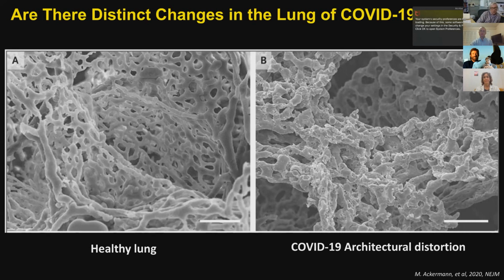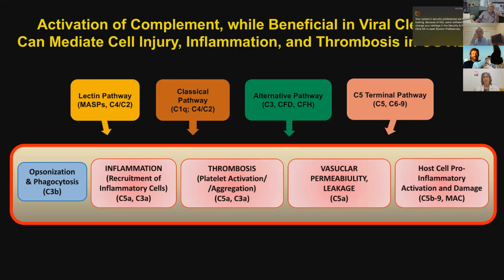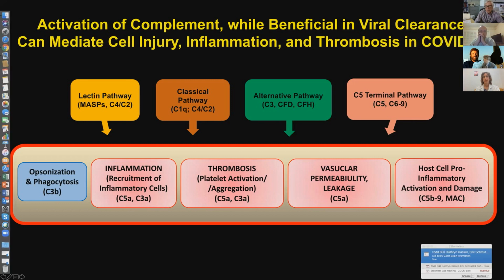And so given those changes in the endothelium, in coagulation, and in inflammation, we wondered what could possibly be integrating such a massive change. Similar to our studies in pulmonary hypertension, we hypothesized that activation of complement could be involved. And we know that complement is highly beneficial for viral clearance. There is no doubt that complement in the right spaces and at the right time will be essential for COVID-19 resolution. But under other circumstances, the complement system, as well demonstrated by Dr. Holers and Dr. Thurman, can turn destructive.